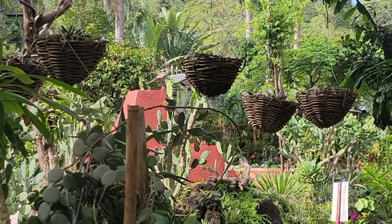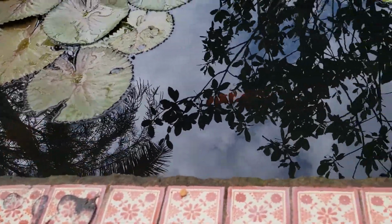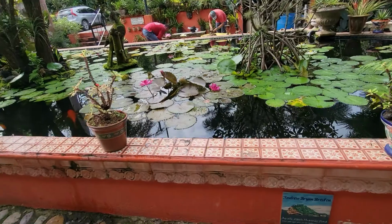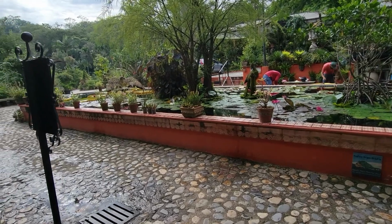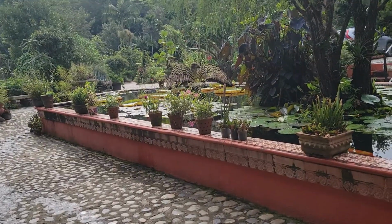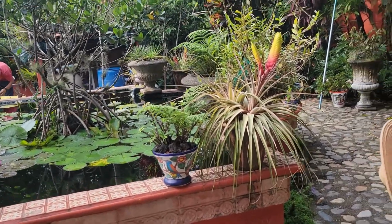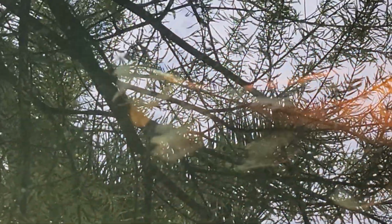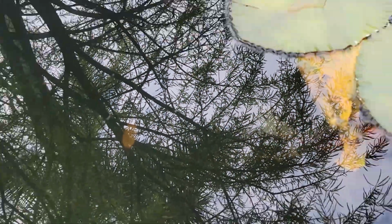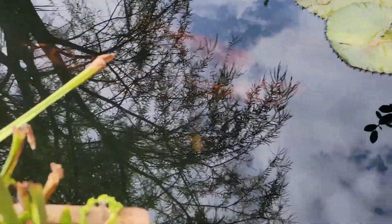It's pretty cool. We have this beautiful koi pond here. And these fish are big. There's some really big fish there. I'll show you. This is a really big koi pond. It's pretty cool. I'll walk around it real quick. That's a beautiful plant there. I love the colors on that. Those fish are huge. Those have got to be 8 pound. I bet you those are 8 pound koi. And there's quite a few of them in there. It's hard to see with the reflection, but yeah, those are huge.